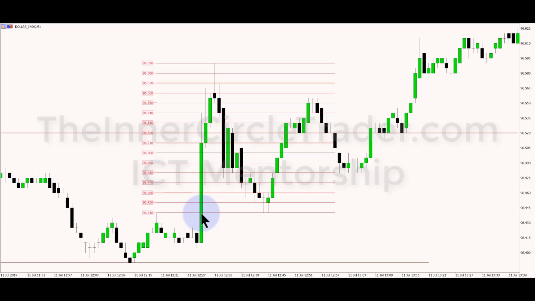Then the auctioneer, because his job is to get as much money as he can for the item, will say, okay, do I have 96.45? Anybody got 96.45? He looks around the crowd and waits for someone to signal that yes, they would pay 96.45. And he'll keep going higher and higher until no one is willing to pay a higher bid. So the last highest bid, that person takes ownership of it for that price. That's standard auction theory.